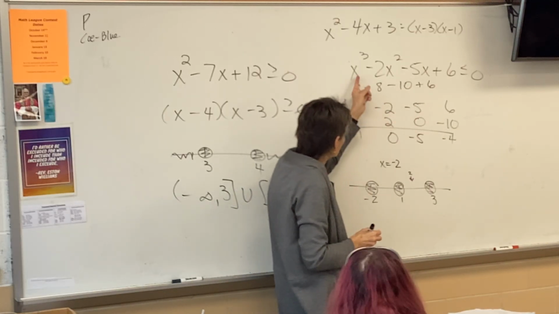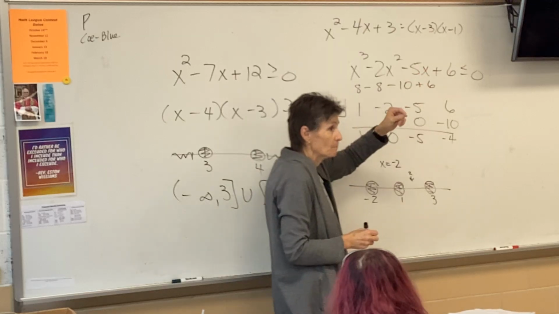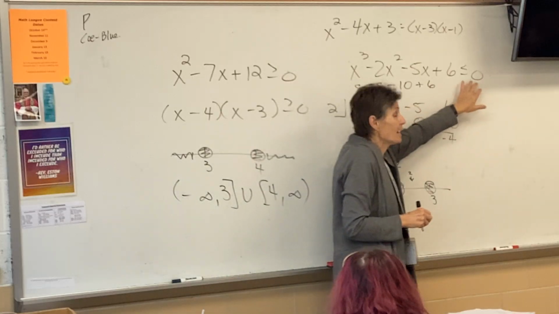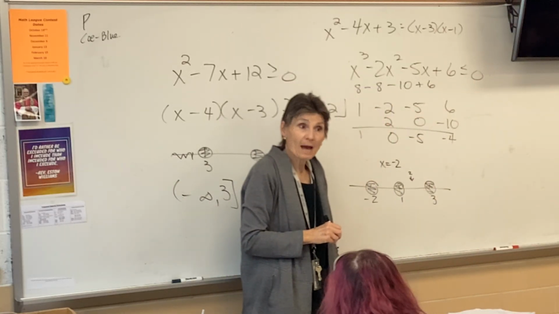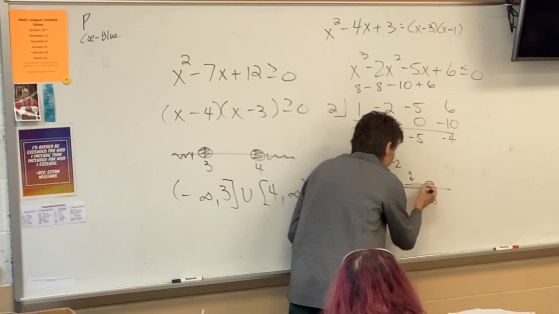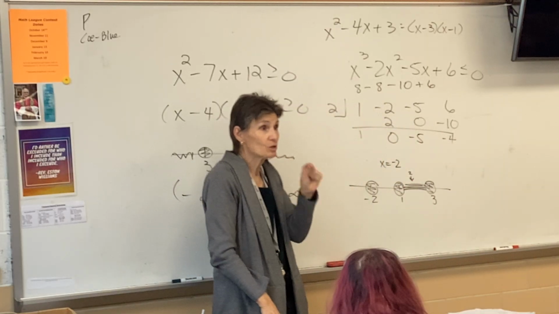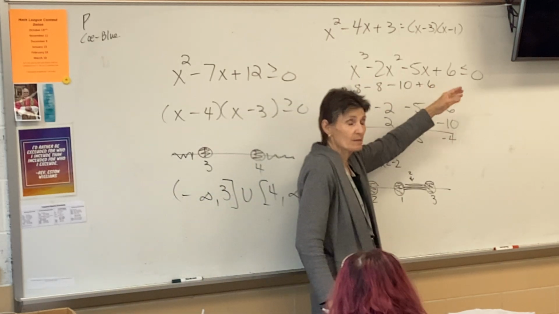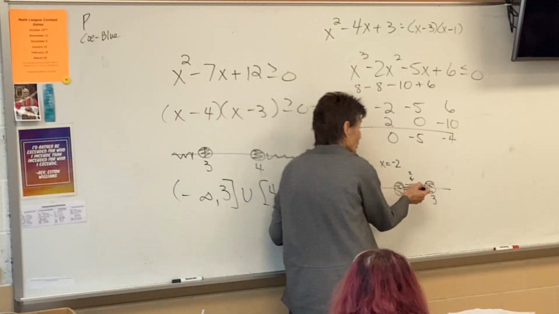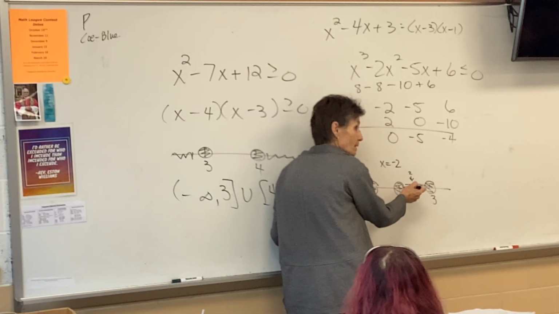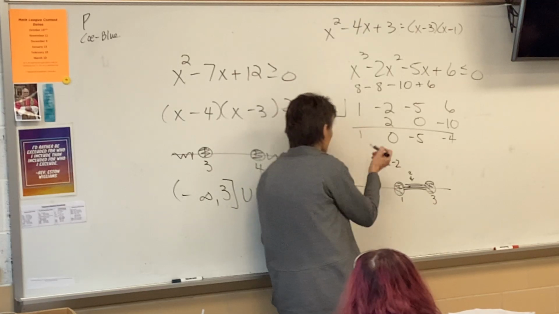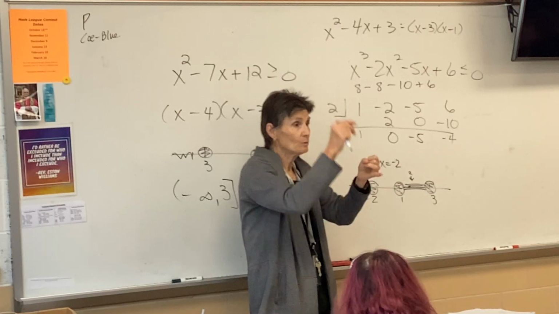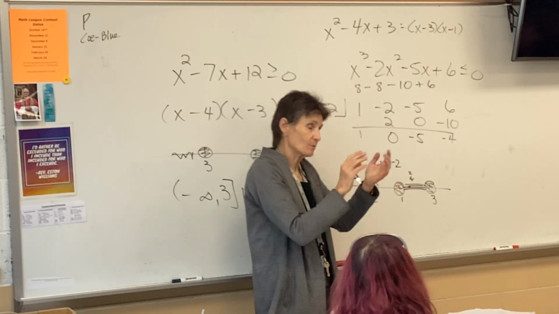I put in 2 for all of those. If I add all that up, does it come out to be less than 0? Yes. That means I shade where the 2 is. You decided to pick 2, that was fine. 2 ended up working, giving us a less than 0 number. So I shade where the 2 is on the number line. Now here's the beautiful thing. There are no squares. None of my answers came out twice. I got a -2, 1 and 3.